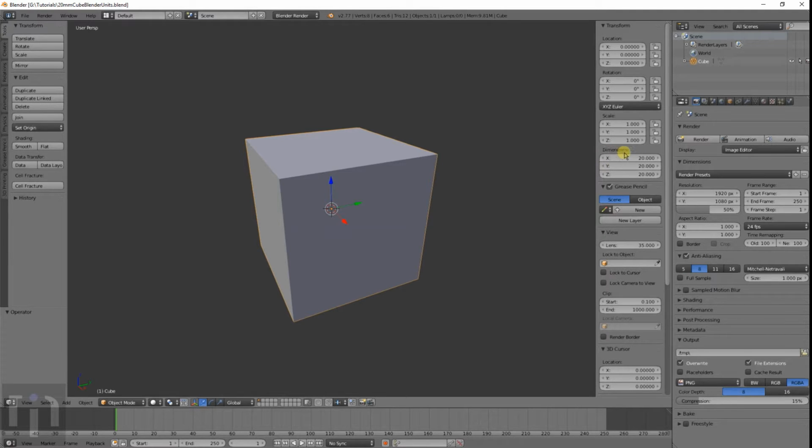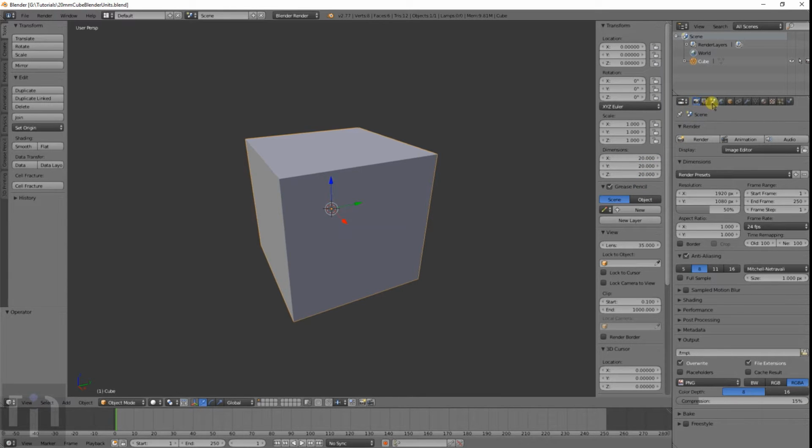Today I'm going to talk about measurements. That's the dimensions here. There's three different measurements that Blender has. There's the basic Blender units, that's what the default is, that's what it's in right now. And then there's metric, that's basically the metric system, the millimeters, centimeters, meters, all that. And then there's Imperial, like inches and feet and things like that.